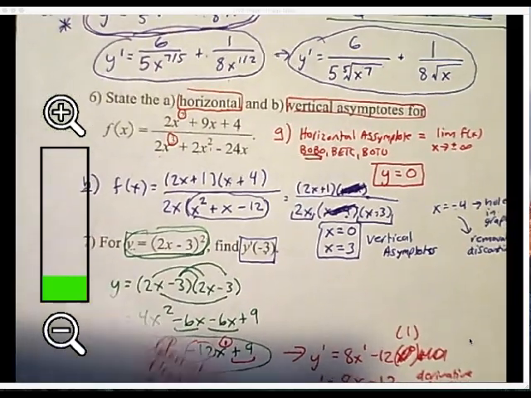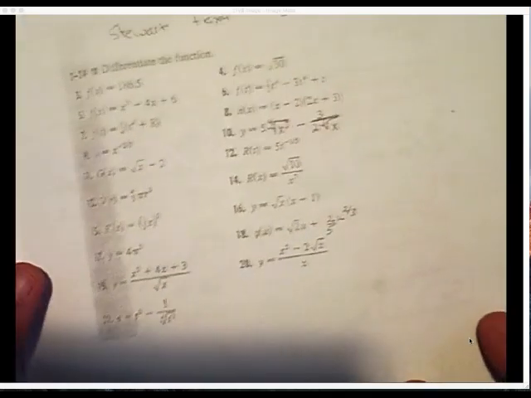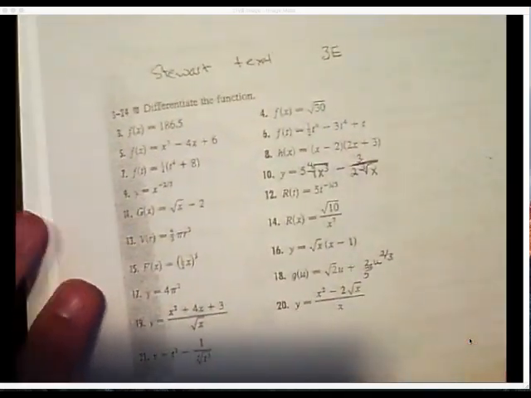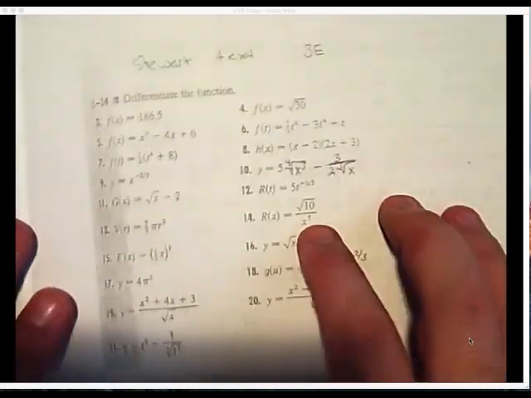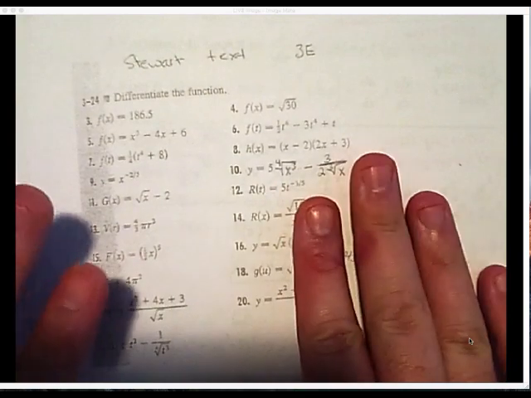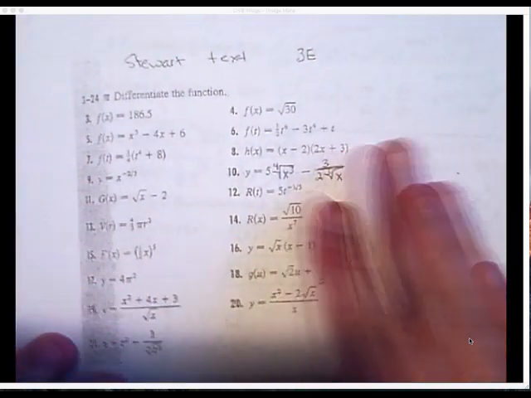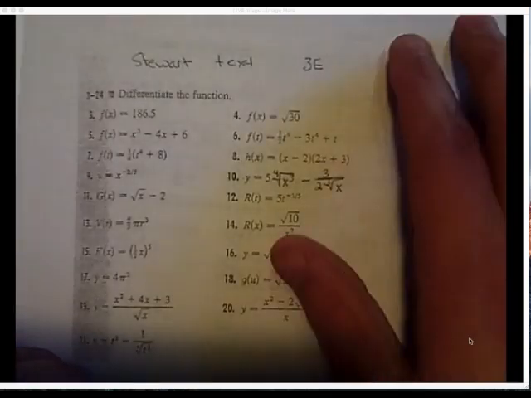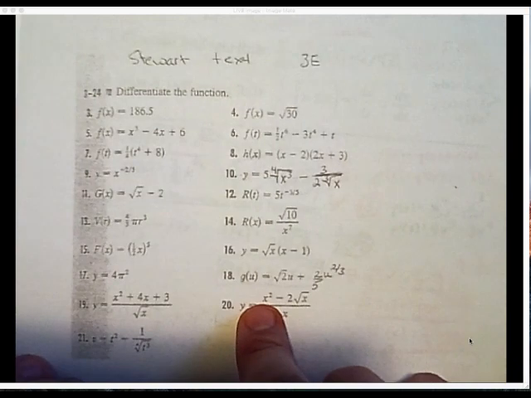So I know there's a lot of practice on this. You got to get really good with these rules. Okay. Now the homework for tonight, you'll have an opportunity. You have quite a few problems on here. You got about 19 problems. Try to use your rules and simplify these. You can do these on the back of this sheet, or you can do them off to the side. But there's 19 problems, so just work through those.